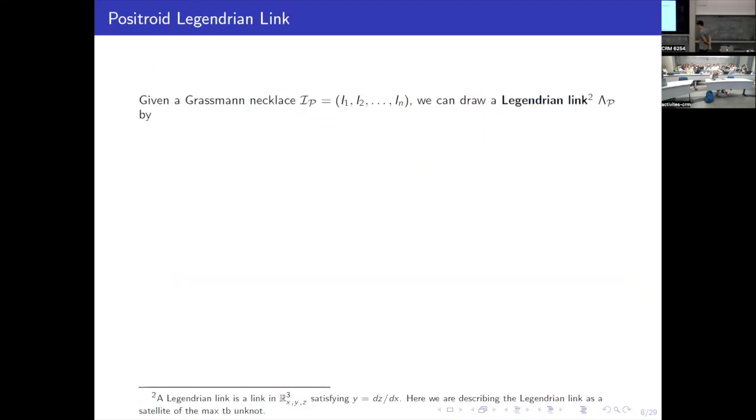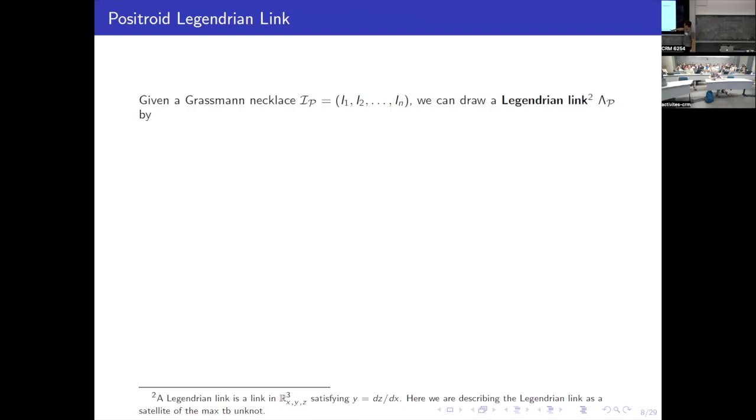Okay, so given the Grassmann necklace, you can actually draw a link. I would say Legendrian link here, but this is not important because this is not a symplectic geometry conference. So let's not worry too much about what Legendrian means. There's a footnote here, probably too small for you to see, and that's on purpose, I think.